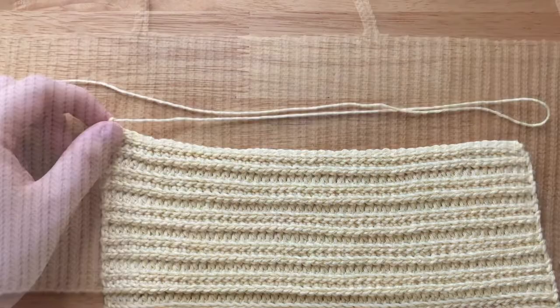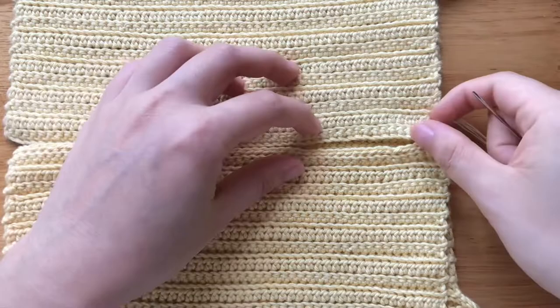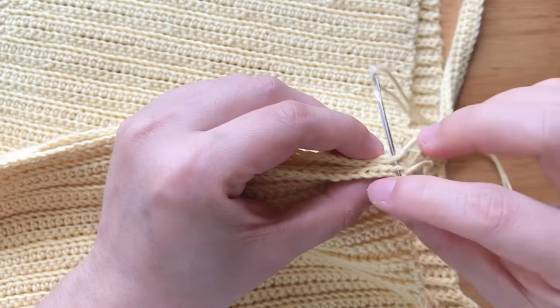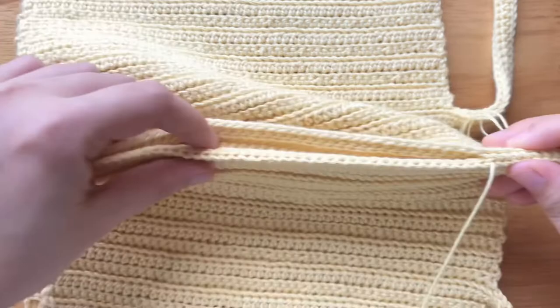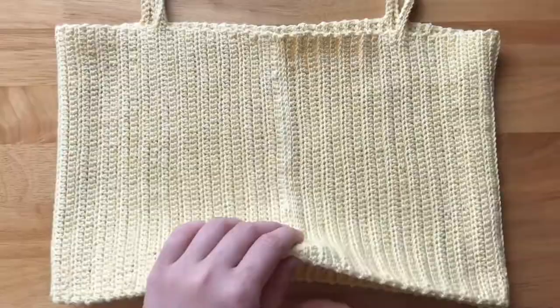With the wrong side facing towards you, we'll stitch the edges of the back panel together for a more seamless look. Sew the back loop of the nearest panel with the front loop of the other panel. Turn the right side out.